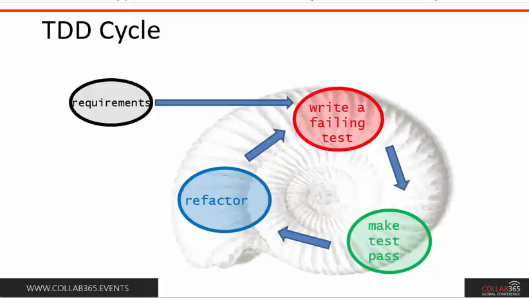Then there's another step which is sort of optional, which is to then refactor our code and make it better. The first version that passes probably isn't very good quality code, but by the time we finish refactoring, it will be good quality code. And then we go back and we write another failing test. We go around this loop another number of times until we've written all the failing tests that we can think of for that requirement, and then we go back and we take another requirement and we write a failing test and start the process again.